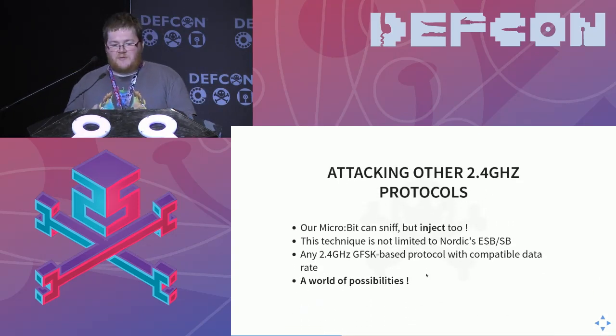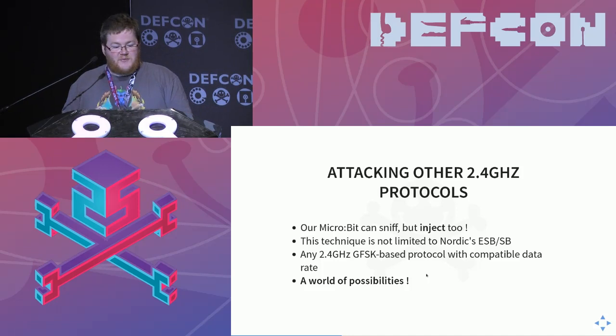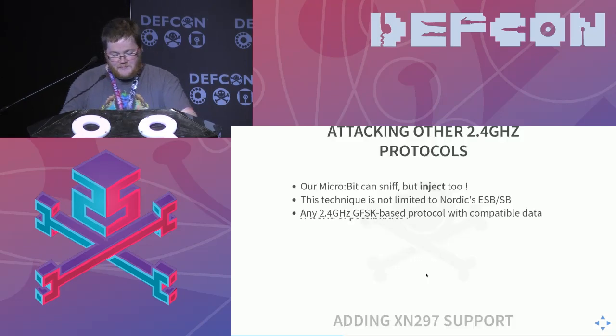But we are not limited to the ESB protocol. As it's a 2.4 gigahertz transceiver, we can do a lot of stuff. We can do sniffing. We also can inject information into this protocol. And this technique is not limited to ESB, so we can hack into any 2.4 gigahertz protocol that relies on a GFSK modulation with a specific data rate. So there is a whole new world of possibilities.